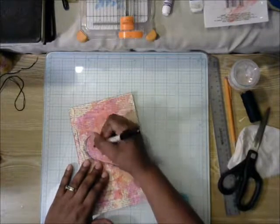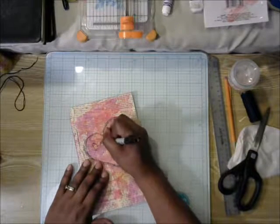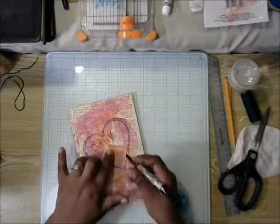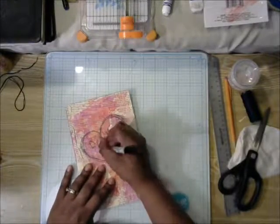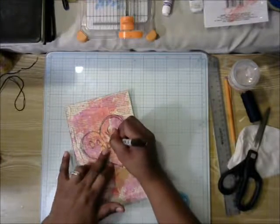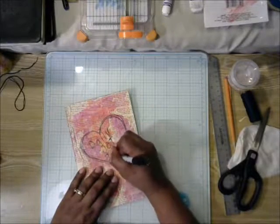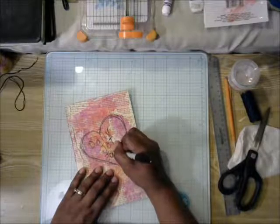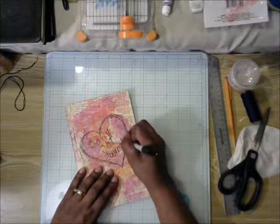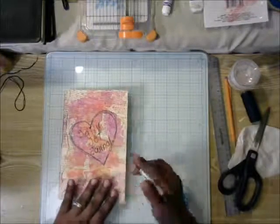Daily jot journal. Okay, so I'm gonna put daily. I was so engrossed in it, I wasn't even looking at the camera. Daily jot journal. Right? And then that's it.